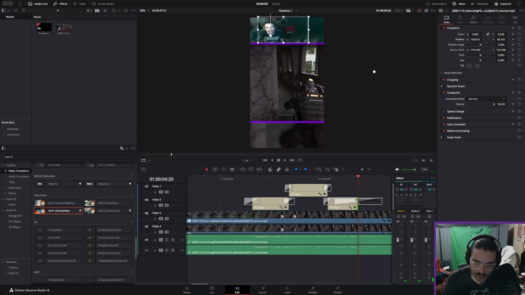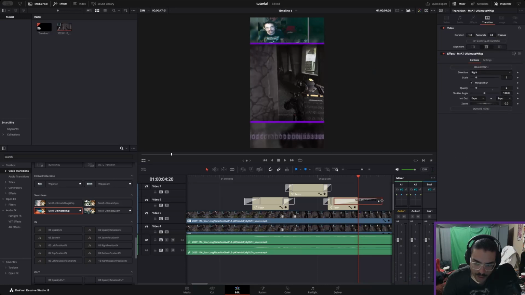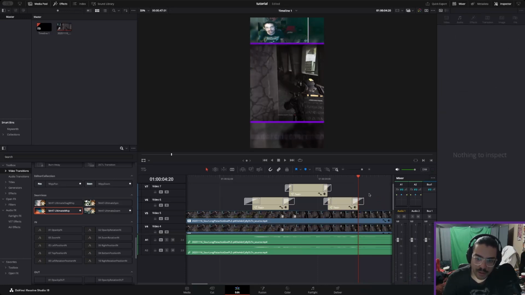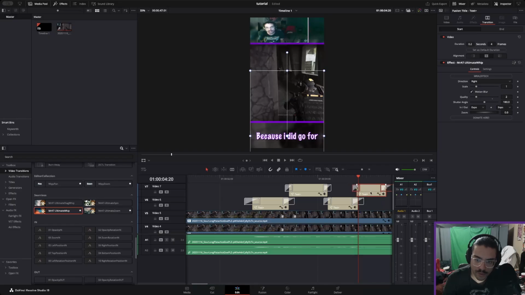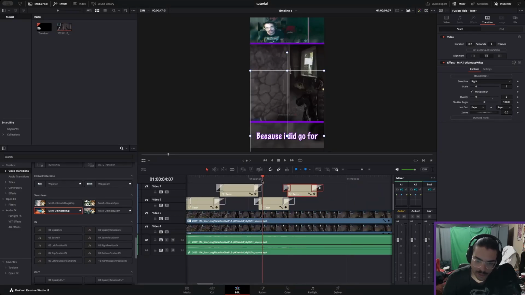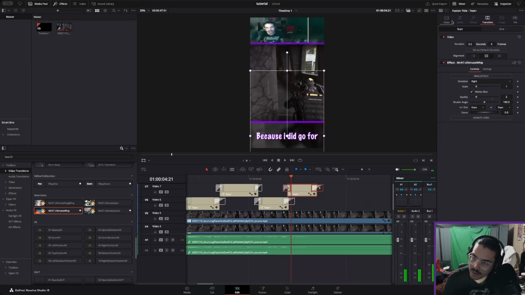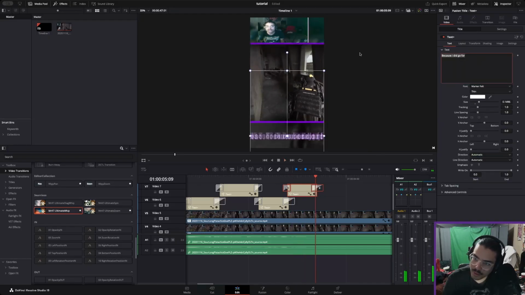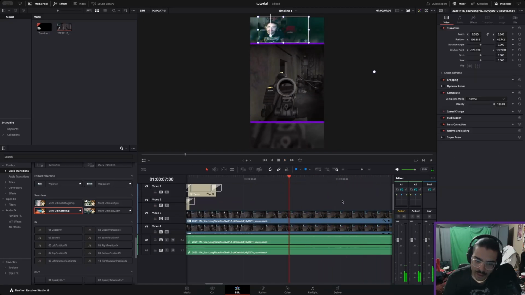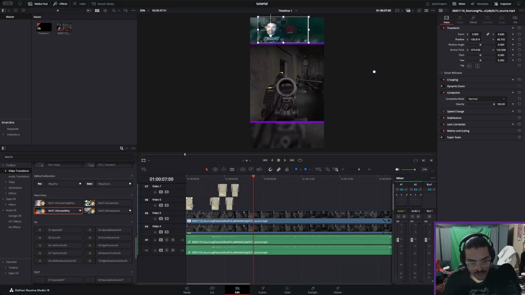Put the rest of the whip on there, drag it out, and then I'll use Alt to copy and move it over, so I can just keep going, because I did go for the legs. It's just the legs. And then my friend, so you're gonna see what this was for.